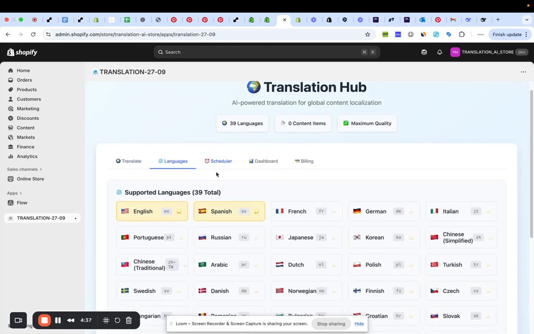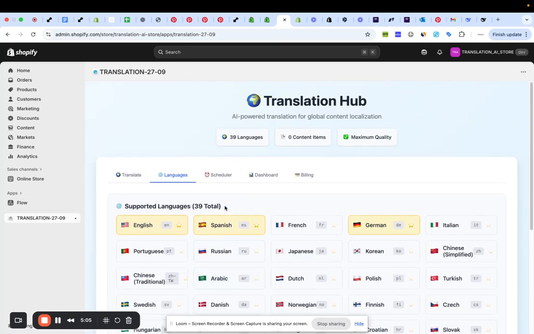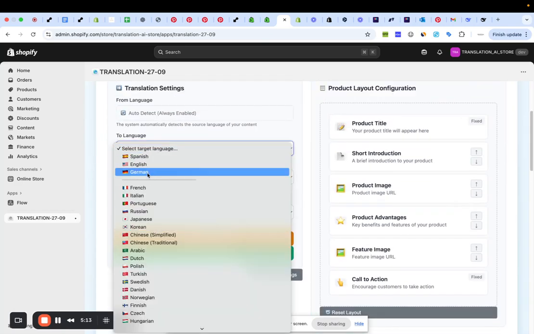We of course have also the languages here. Most of the time I like to translate it to a language that my target store is in. So say that I always translate my products to Spanish because I sell in a Spanish speaking country. Then for example it's smart to choose Spanish here. Then if you have, for example, maybe Germany that you most of the time sell your products to, then it's smart to favorite Germany here. So when you choose target language, it ends at the top and you don't have to find it all the time.